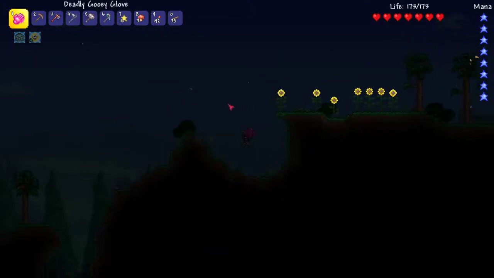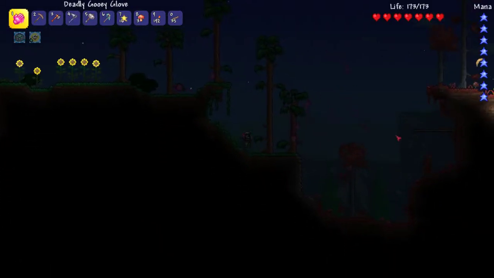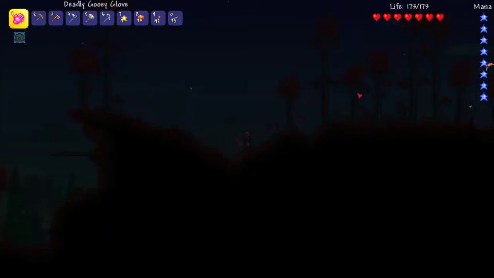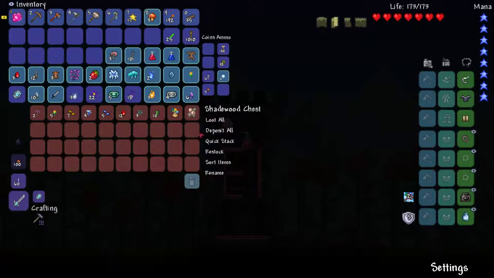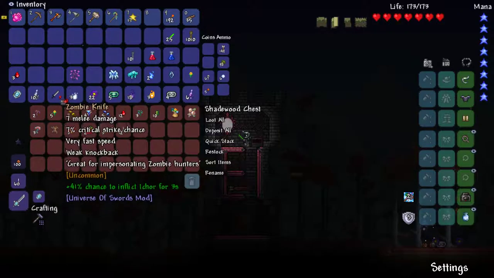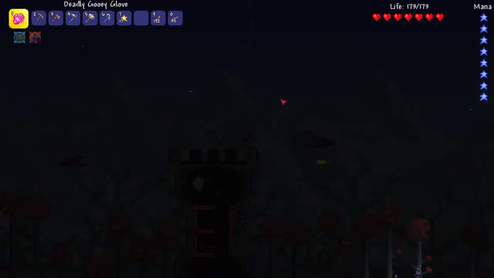Oh, I had a problem with this last time. Because for some reason, it's... There we go. It's doing the double jump before I wanted to. Alright, another crimson area. Dark. I was here before because I looted this and I put all this stuff in, so I'm actually gonna do the same. Just kind of get rid of stuff I don't really need in order to make sure that I have room in my inventory.